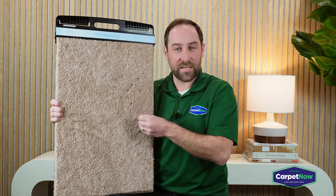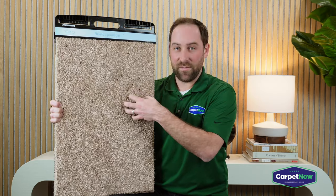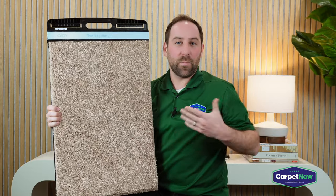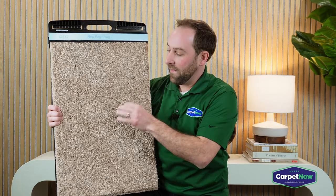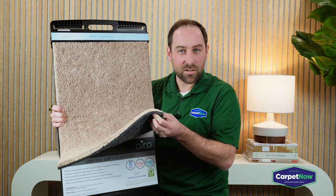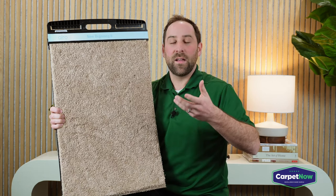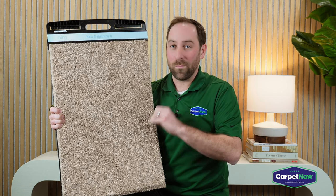The reason that this particular carpet is different from any other cut pile carpet comes down to what's underneath the carpet. If we flip it upside down here, what you see is there's actually a padding built into this carpet. So, this does not install like a normal carpet. Typical carpet installation is you have the carpet, then you have a pad, all put down over the subfloor. In this case, the padding is built into the carpet, and it has a breathable feature to where when you clean it and vacuum it, all of the allergens do not get stuck down in the carpet or, more importantly, down in the pad.